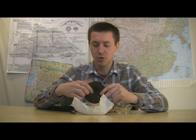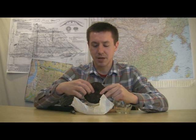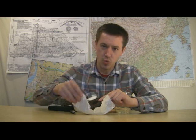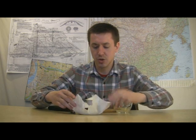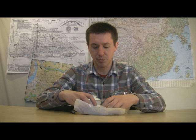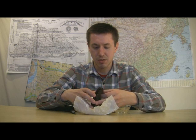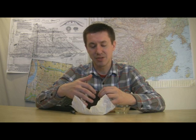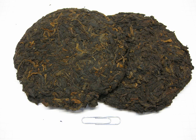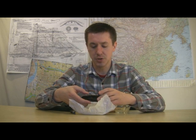The tails side will have a dip or impression in it, and it serves several purposes. One purpose is when you're wrapping the paper, you've got a knot in the middle and you can twist and press it into that recession. It helps with the packaging. But the tail side here may not be the prettiest side. So what you may hear people recommend is if you're going to break off pieces, break it off the back so that you still preserve the aesthetic beauty of the front, if you want to show it off, keep it for years, that kind of thing.